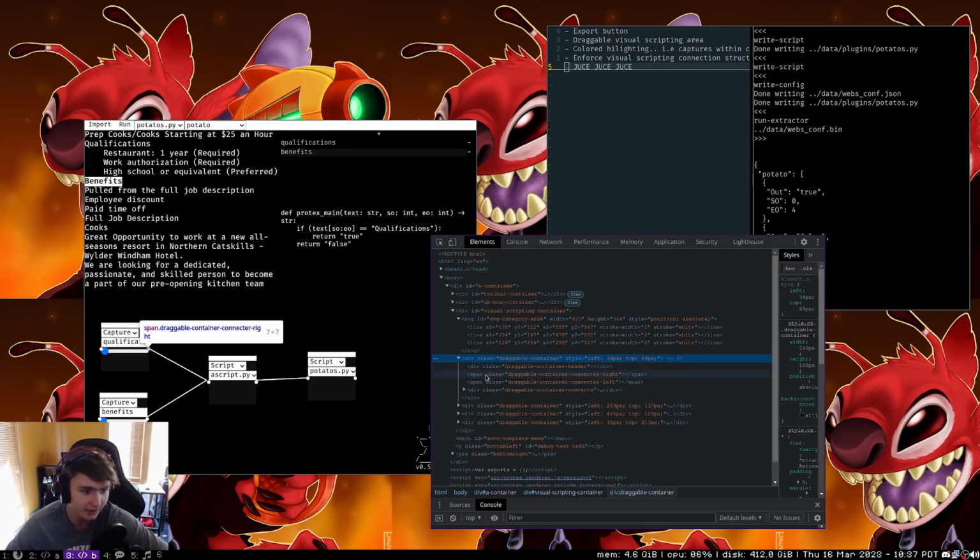And then for the left and right connectors of each of those draggable containers, I need to cache which line indices they were pointing at. And then of course I also need to cache the SVG lines themselves: their X1, their Y1, their X2, their Y2.